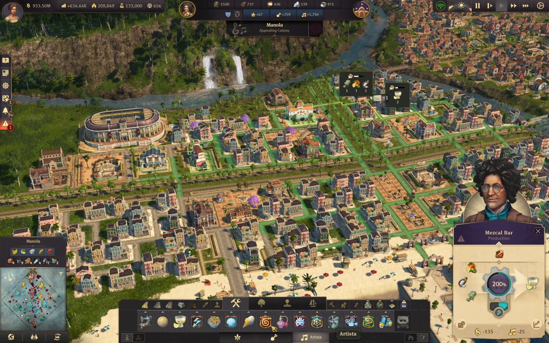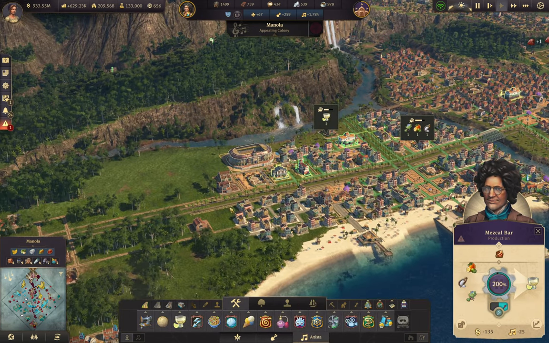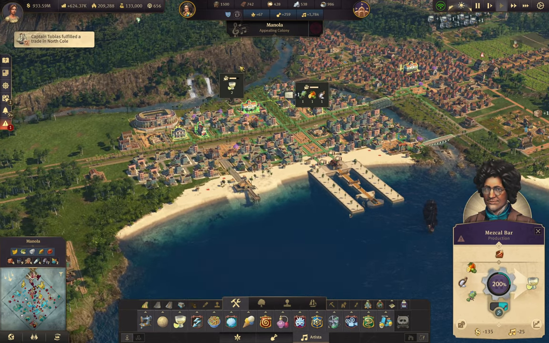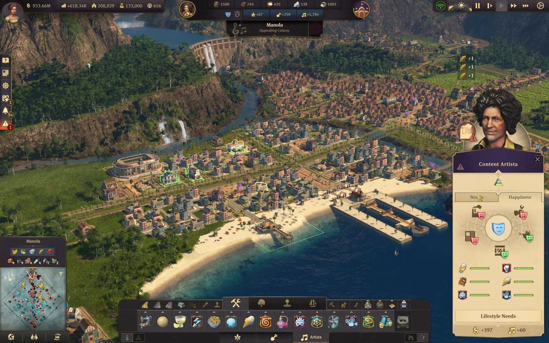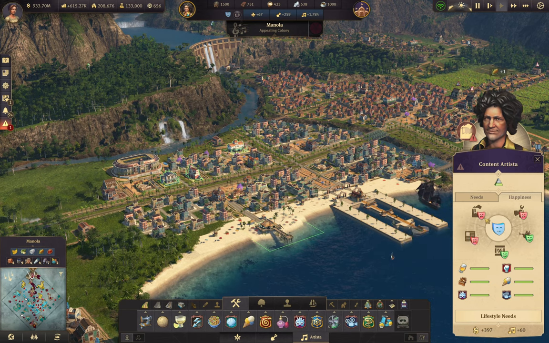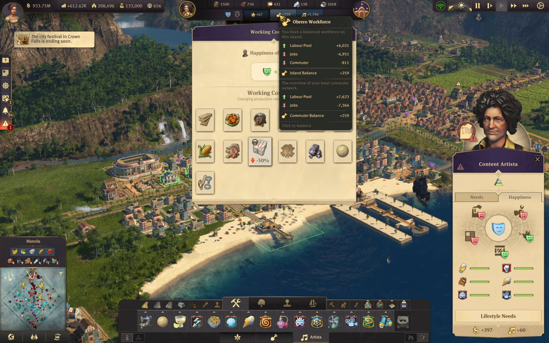How many mezcal bars do I have? I don't even know. It has been so long. I mean, this is the time. We are about to embark on a journey on Manola today. A still life without grapes. Look how unhappy they are. The news is making them mad. Pollution's making them mad. Working conditions. What's wrong with working conditions?